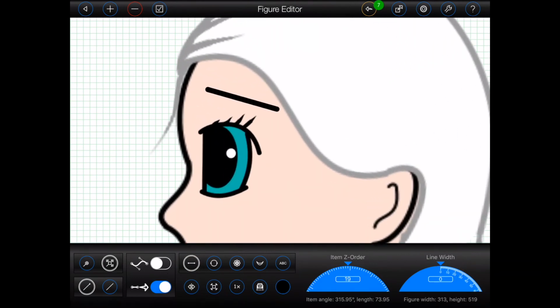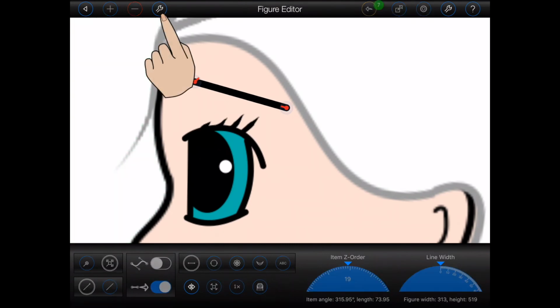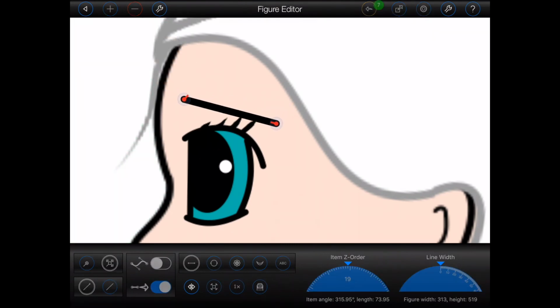Now, because I made the bridging line stretchable, I can drag her eyebrow up and down quite easily. And because the eyebrow itself is both bendable and stretchable, I can easily adjust it to give the figure different expressions. And all of these adjustments can be made whilst animating, and tweened to produce smooth changes to a facial expression. Now, adding invisible stretchable bridging lines to a figure can be a really easy way to add items that can be moved freely about the figure.